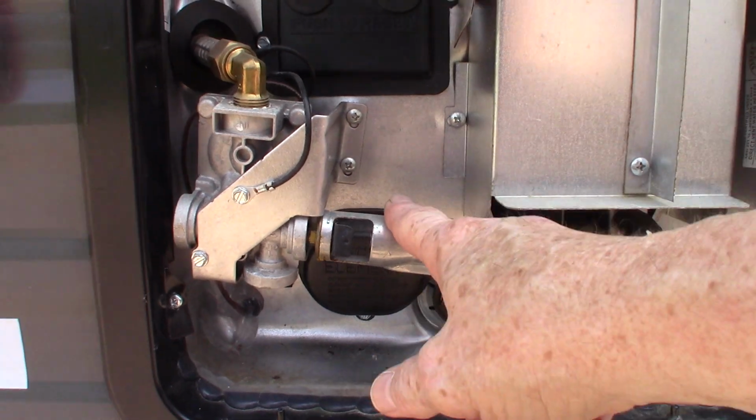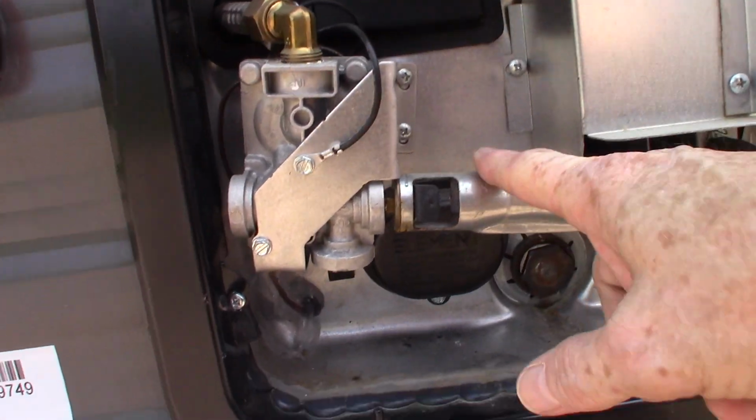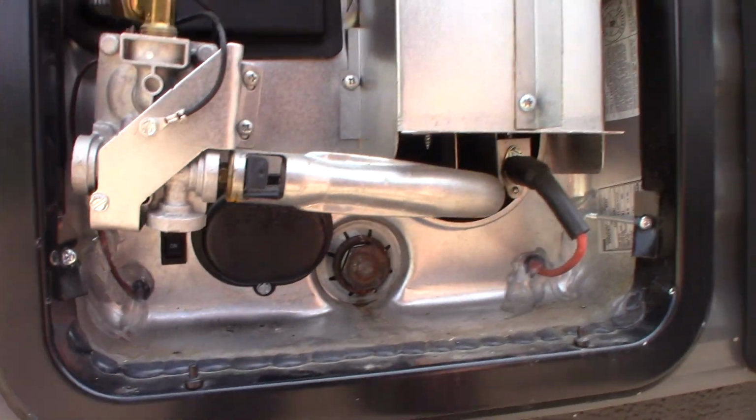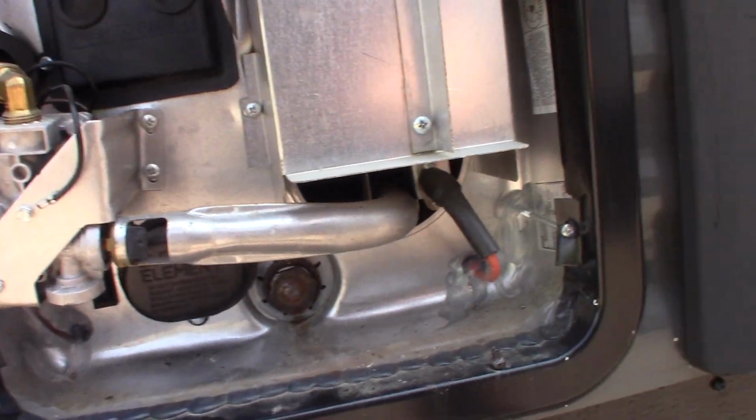Now to light the gas burner, that's done inside. There's a switch inside, but don't forget that you can run the electric heating element by using the switch out here. Never run it without water in the tank. Always make sure there's water in it, okay?